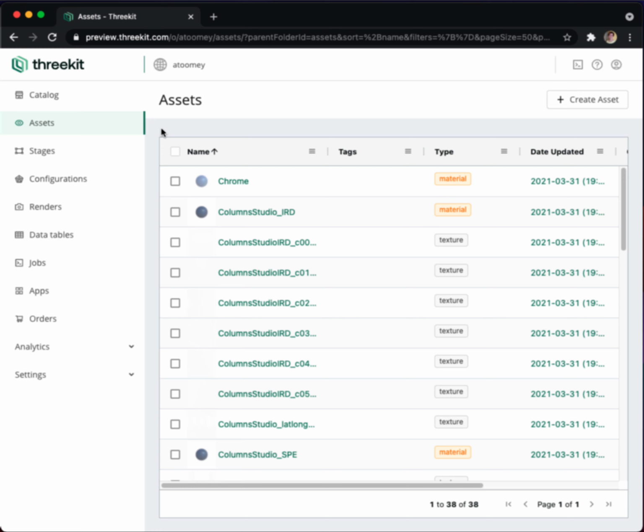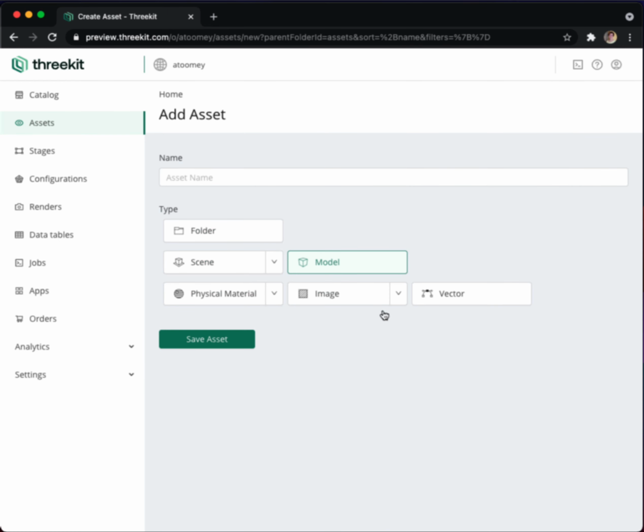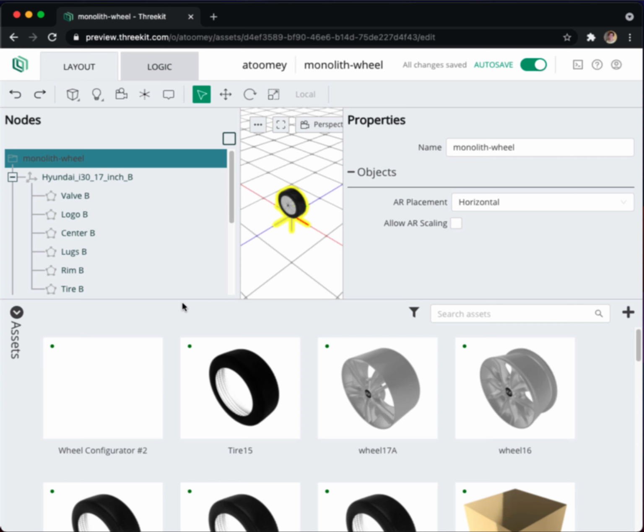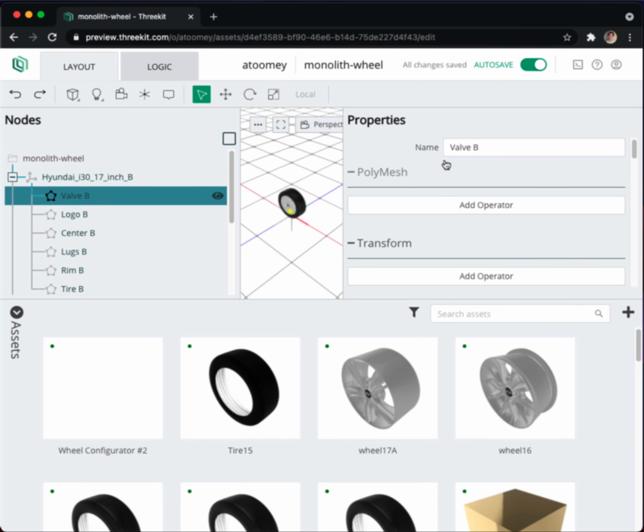In your Assets area, you will find all of the items used for creating your 3D images. In the Create Asset area, you will select the specific type of asset you intend to create, as well as providing a name. For any given asset, you may edit in a variety of ways. The Nodes area contains all of the various items which are located within this asset. For each of them, you may click to change the property values. You may drag additional asset components from the bottom Assets window. These are all located within the Layouts tab.